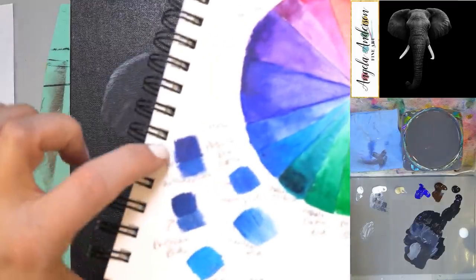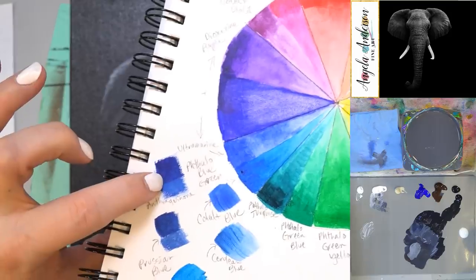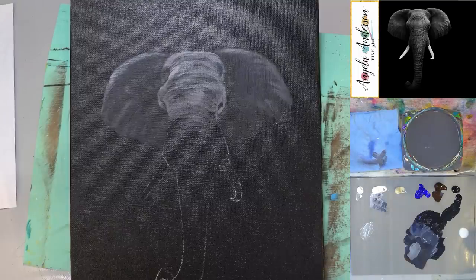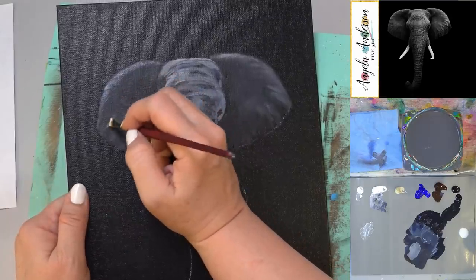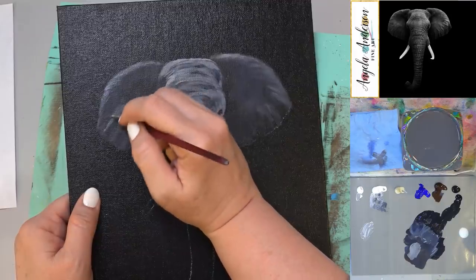Yeah, so there's the anthraquinone ultramarine, phthalo blue, and then there's the anthraquinone blue. Oh, nobody asked about that. Did they? We were just talking about it because you saw it on Golden's website. I just realized that we're getting totally off topic on our own. Squirrel hunt, yeah. Sorry.